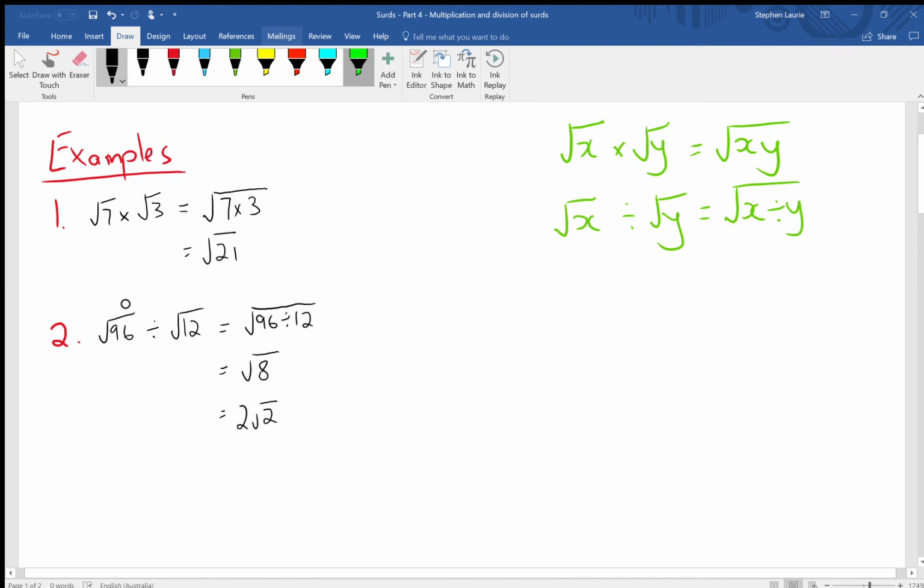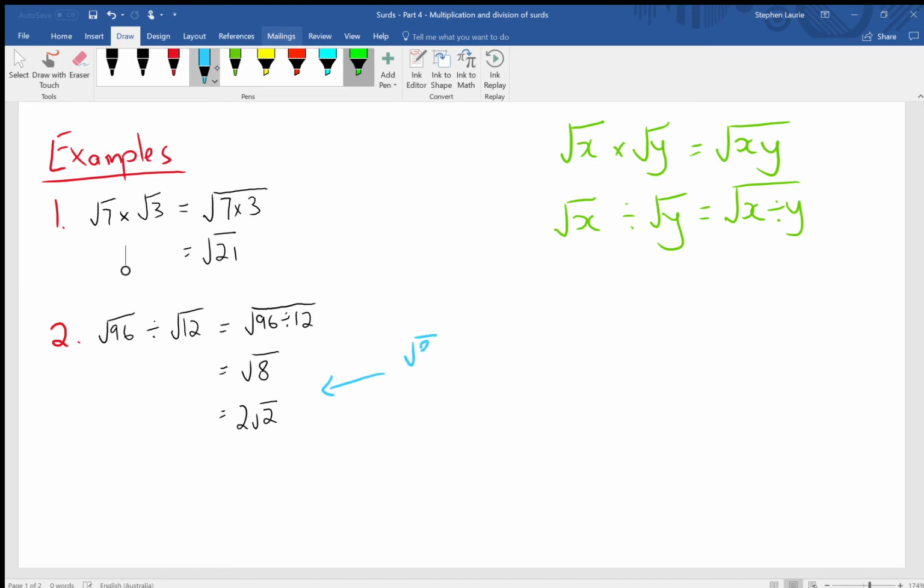Now, if you're not sure how we get that, I'll just go over that quickly. Remember that the square root of 8 we can break up as the square root of 4 times the square root of 2, because 4 2s are 8. But what is the square root of 4? That's just 2. So that's how we got our simplification there.